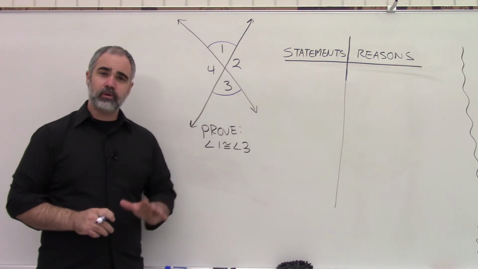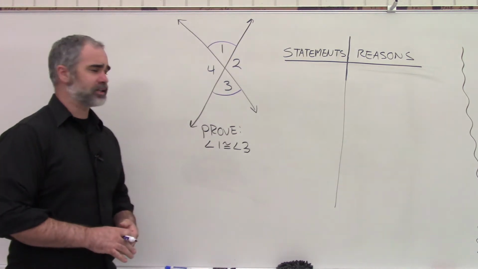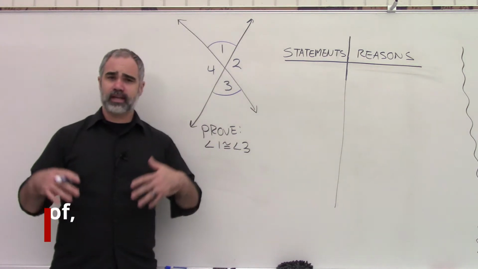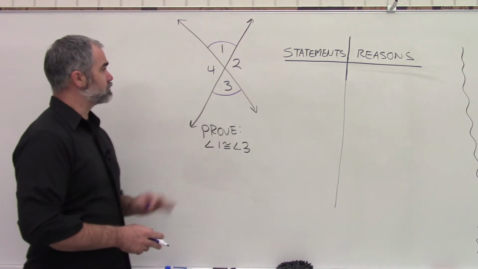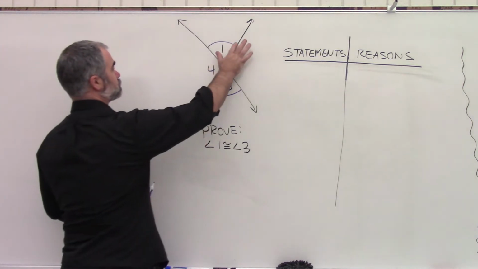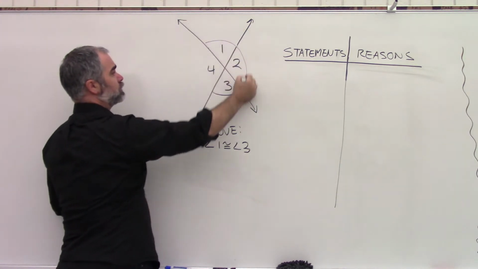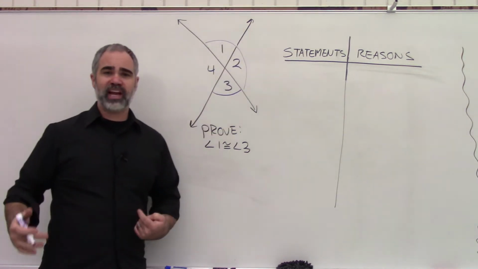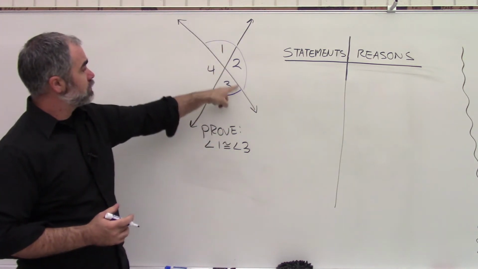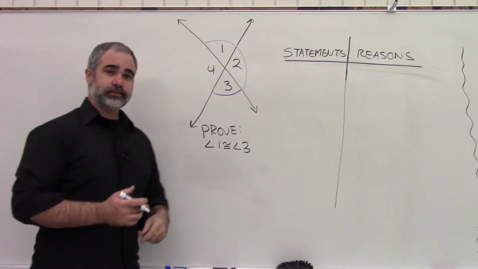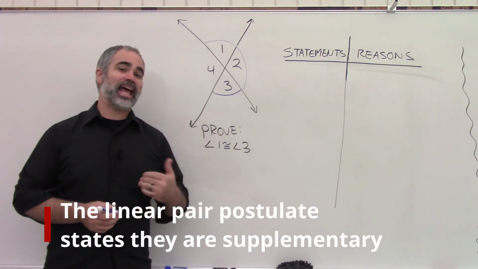Now, the second thing that I want you to do is to look at your diagram and see how you might go about solving that. Think about the process. What exactly is going on that makes it true? Now, if I look at this one, I can see visually that 1 and 2 are what we call in geometry a linear pair. Linear pairs mean that they form a line and that they are supplementary. So supplementary means they add to be 180.